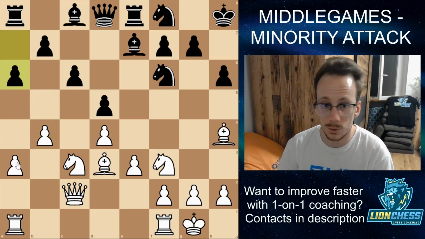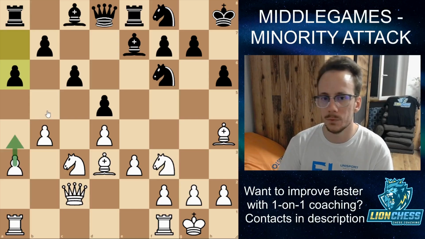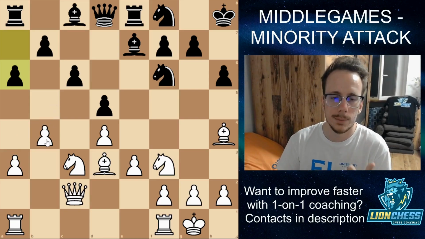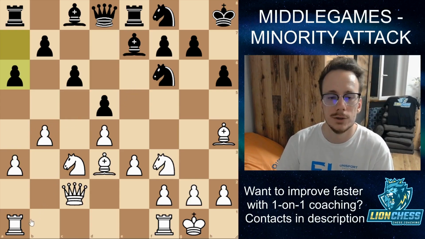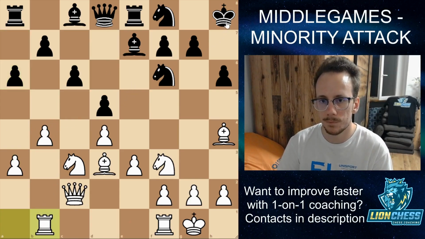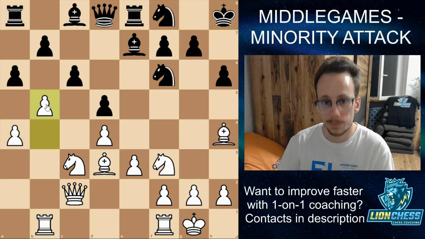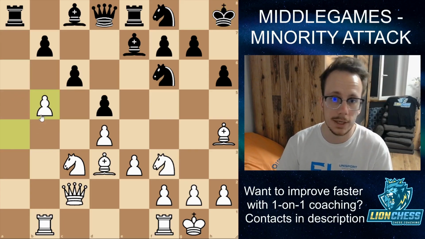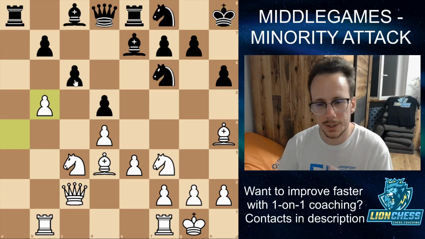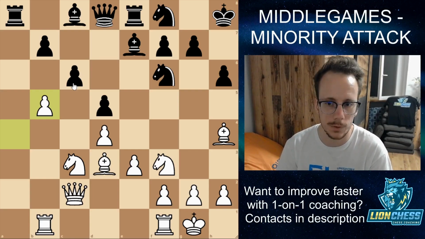And now is the core problem. We have to play a4 to support b5, but we have to keep this defended. Because if you play a4, they just take this and say thanks. So now we have to play rook b1. They play something on the king side. We play a4, king side, b5, and usually they can leave it alone. So this is how our attack usually hits if we play a3 first.